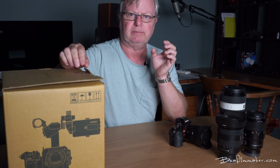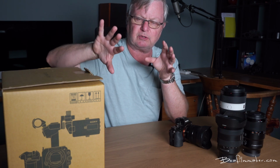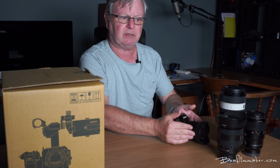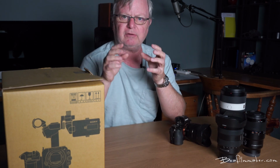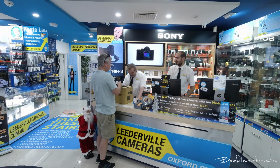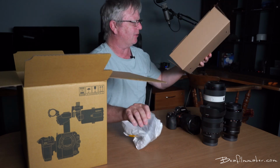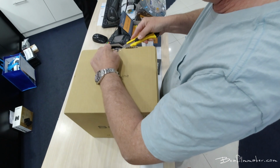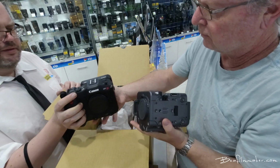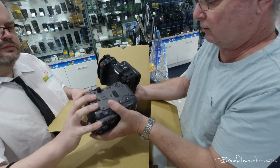And then came this camera. Basically the two departments in Sony, the video department doing cinema line cameras, and the still camera department doing the Alpha series, collaborated and created a video camera. It's not a still camera, it cannot take still pictures. We were hoping you would open the box, so we were here because we wanted to see what it looks like. In the camera store, the guy said to me, please can you open it for us? We'd like to get a look at it before you take it away. Smaller than the C70. If I had still been married to Canon, I probably would have considered the Canon C70.